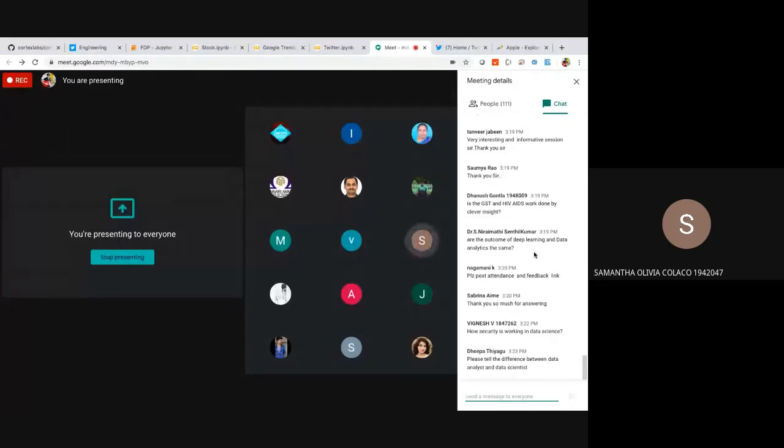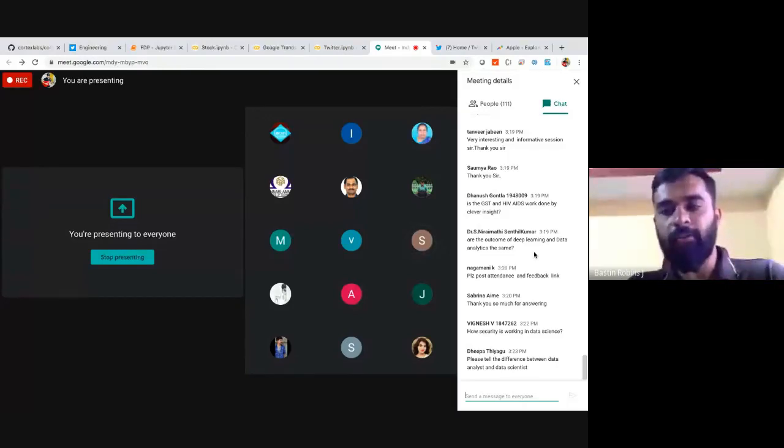There's another question from Deepa Tiago: please tell the difference between a data analyst and a data scientist. To become a data scientist, there are a couple of ways. There are two entry points. Either you become a data analyst first or a data engineer first. Then from there you become a senior data engineer or a senior data analyst, lead data analyst or lead data engineer. Then you become a data scientist. The analyst comes from the way where he is specifically focused on analyzing and exploring the data, and the data engineer comes from the way where he applies a lot of engineering methodologies to handle large sets of data and do the analysis. So both are important. Data scientist is the ultimate end, but data analyst and data engineer are two different paths to meet that final destination.